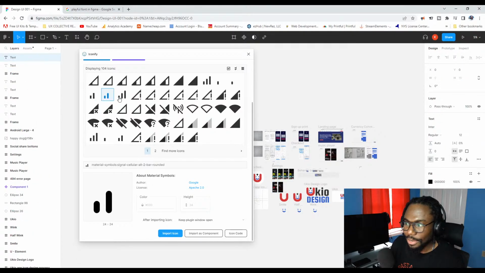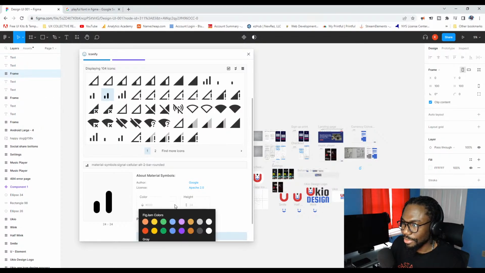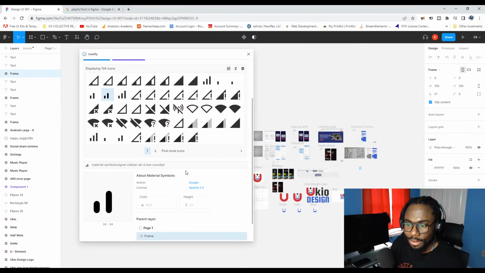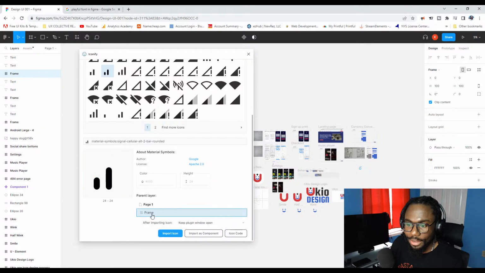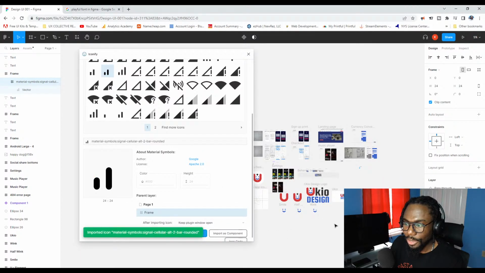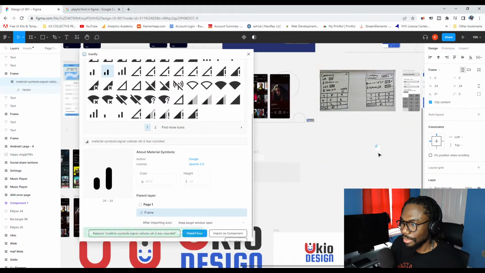And let's go here and maybe import it here. Let's see if it's gonna go in the frame that it's selected. Let's try. Import. Here it is.